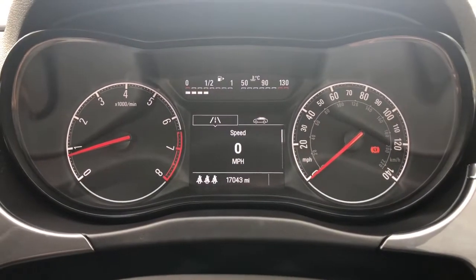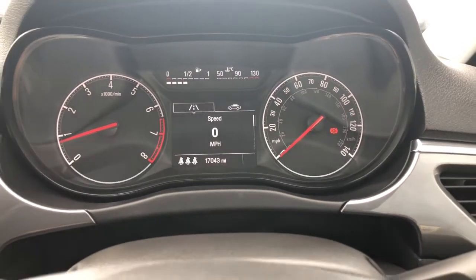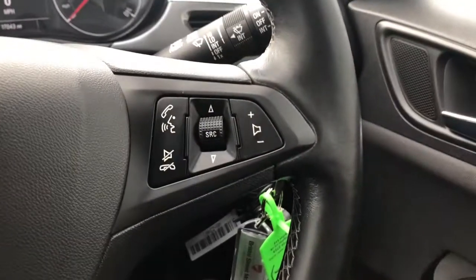Lovely and very well presented, this vehicle does have the winter pack which comes with a heated steering wheel and heated seats. We also have the heated windscreen which is perfect for cold winter weather and frosty mornings, along with auto rain-sensing wipers — another convenient feature for the driver.